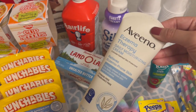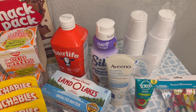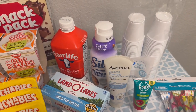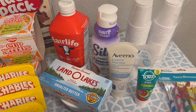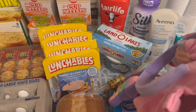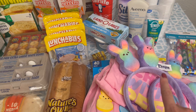My kids needed more of their Aveeno eczema therapy lotion and some toothpaste. My three-year-old is now practicing with kids mouthwash, so I got these little cups so my two daughters can share the mouthwash and pour it in here rather than sharing the little cap that comes with the bottle. That was just a couple dollars. And then the last grocery household item is a pack of gallon freezer bags — so those were all my fill-in items.